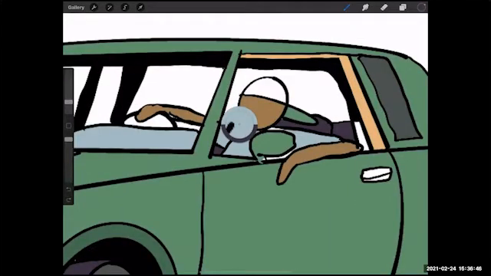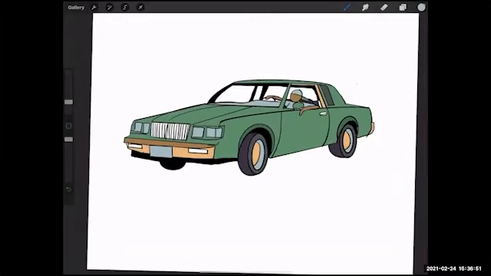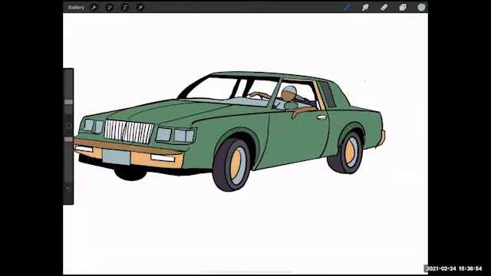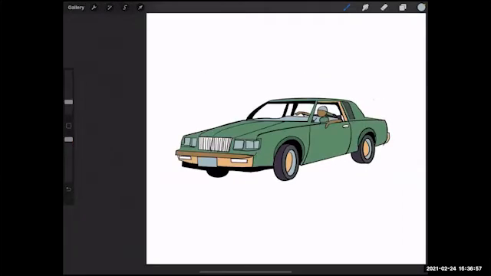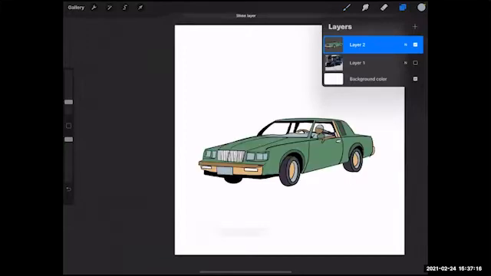I don't like the purple hat. Let's just keep the hat the same color as the shoe. We have a car with our character in the driver's seat. And the goal for today is we're going to transform this car into an anime car.